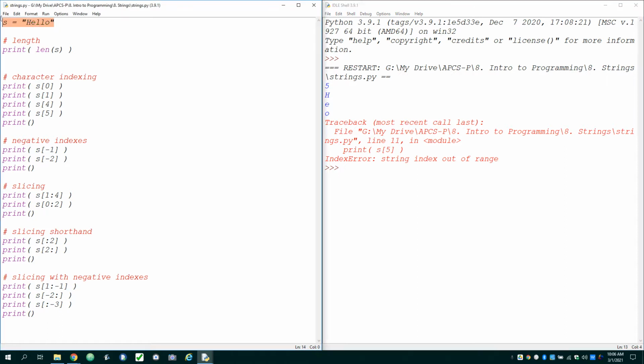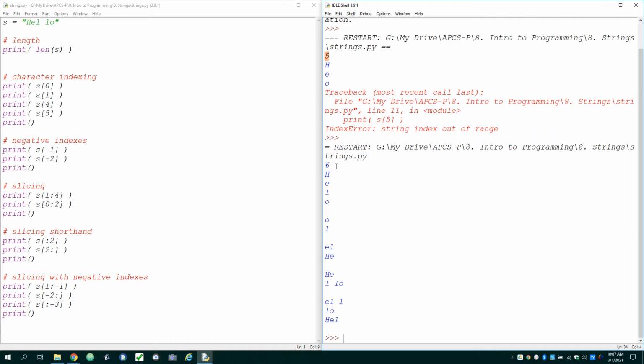So at the top, I made this string that just says hello. And one of the things that we can do with strings is just print the length of it. So there's a built-in function called len, L-E-N, which is length, and you put the string in there and it tells you how many characters are in it. So there are 5 characters in this. One thing we should wonder, well, gosh, what if there's a space in there? Does that count? And you can see that, yes, in fact, it does.